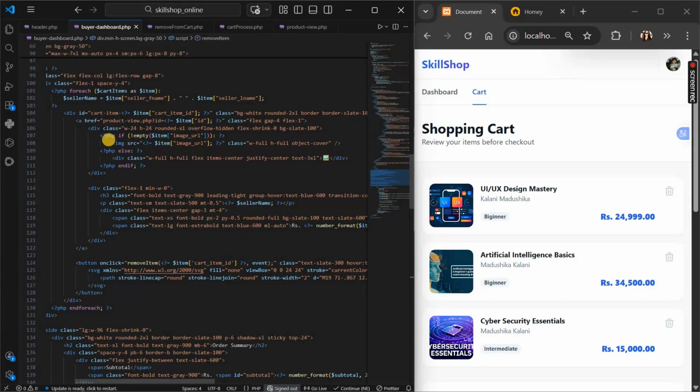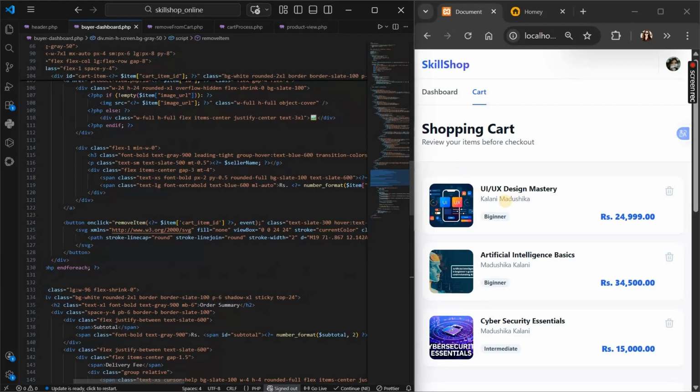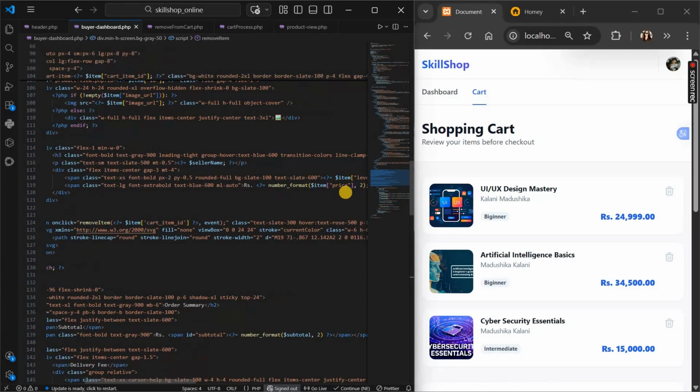We check if the product has an image. If it's missing, we show a clean placeholder emoji so the layout never breaks. The code displays the title, instructor name and level while using number_format to make the price look professional with decimals.